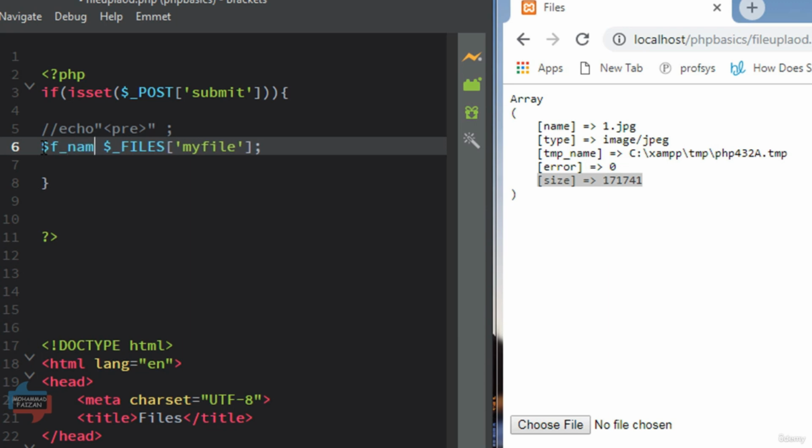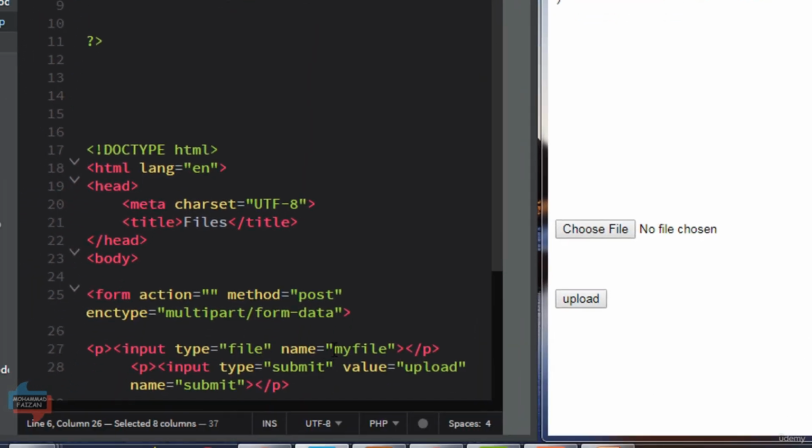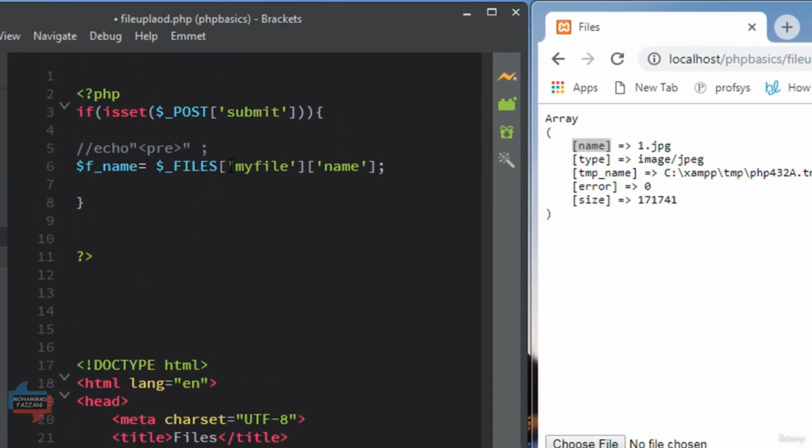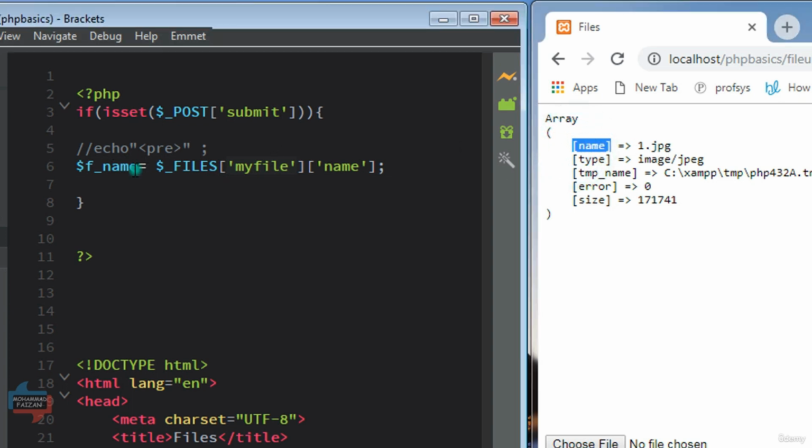For example, for name I create a new variable $f_name, and I can take the value of my file, for example name, in this $f_name. You can see my file attribute name is myfile, and I use myfile here, and I use name here for getting the name of the file in my variable.